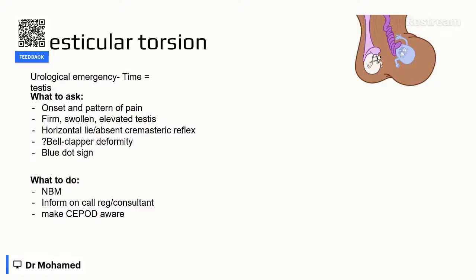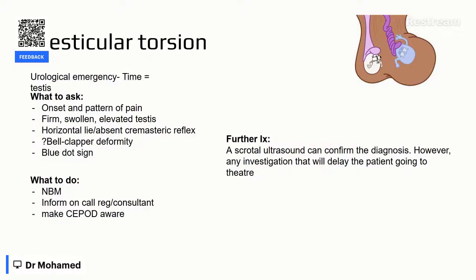And then a final sign that would help to distinguish a painful testis caused by torsion versus something like epididymo-orchitis is Prehn's sign. A positive Prehn's sign is when you elevate the testis and the pain improves. It would be positive in epididymo-orchitis, but it would be negative in testicular torsion. So basically, elevation isn't going to help the pain; it will still be there.